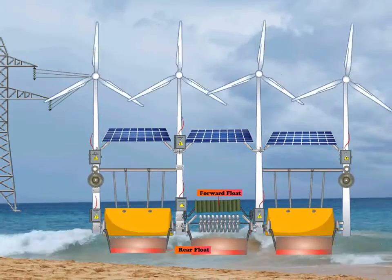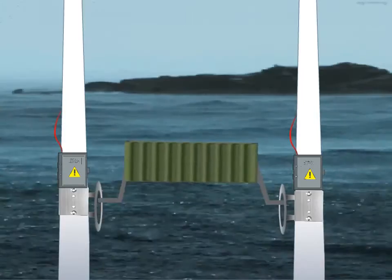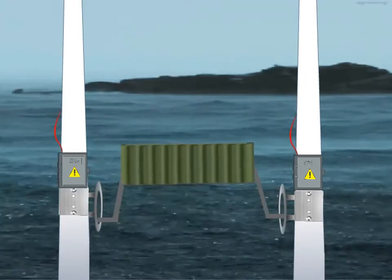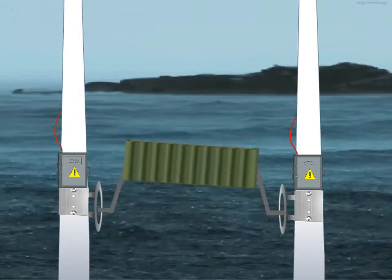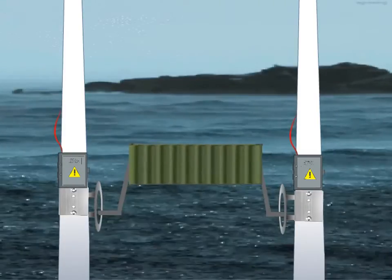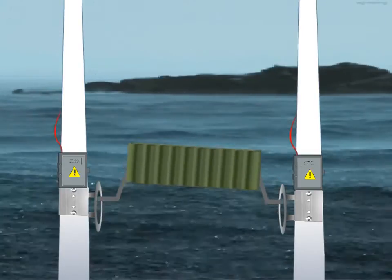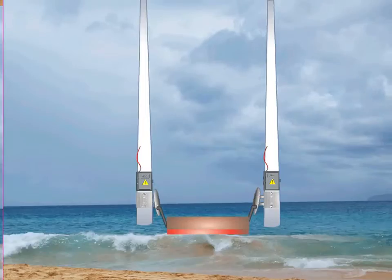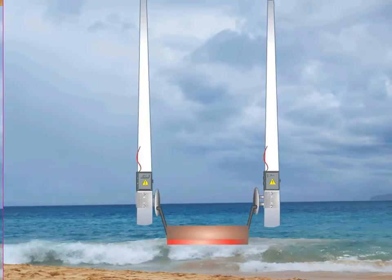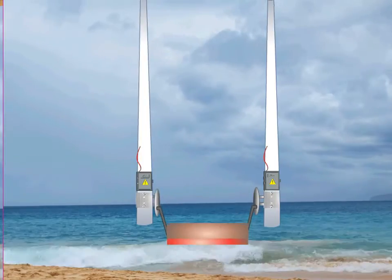Importantly, two hollow chamber floats — one on the forward and the other on the rear of every plane, and also between every two planes. By the continuous seawater fluctuations beyond the waves, the forward float will receive possible up and down movements always, and this is relayed to power production. The rear float will go back and forward by the flow of waves, and these movements are relayed to the turbine.